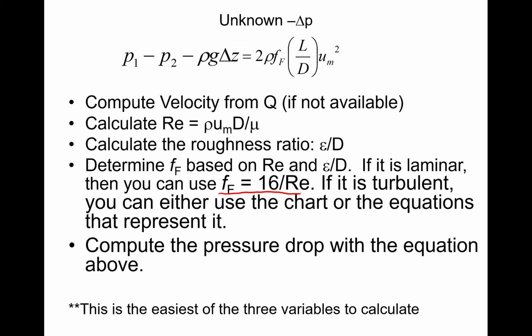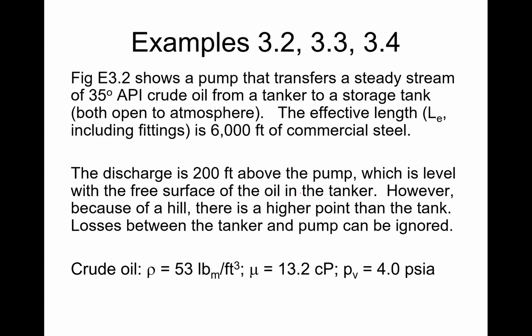And this is the easiest, as I said. In our typical book for fluid mechanics, there are these three examples. They are essentially the same example. It's just the example solved in three different ways. One for a pressure drop, one for a flow rate, and one for a diameter. It is essentially a pump that is transferring crude oil from a tanker to a storage tank.